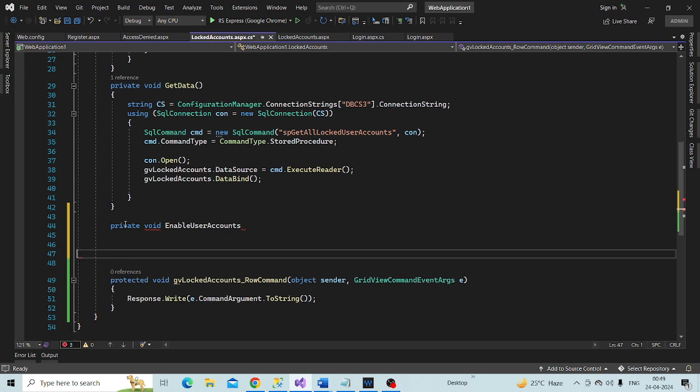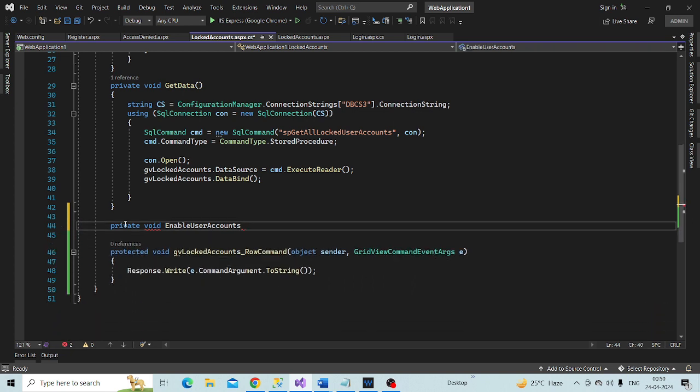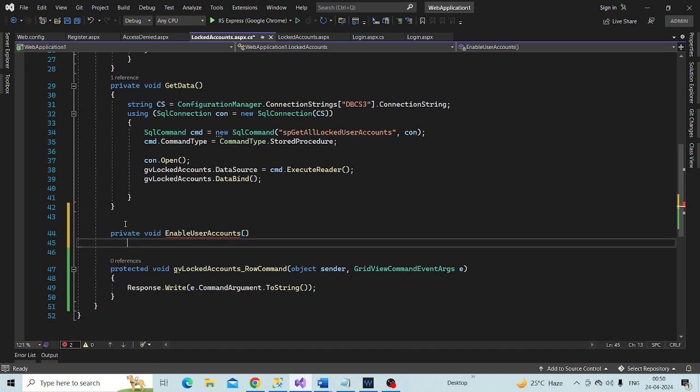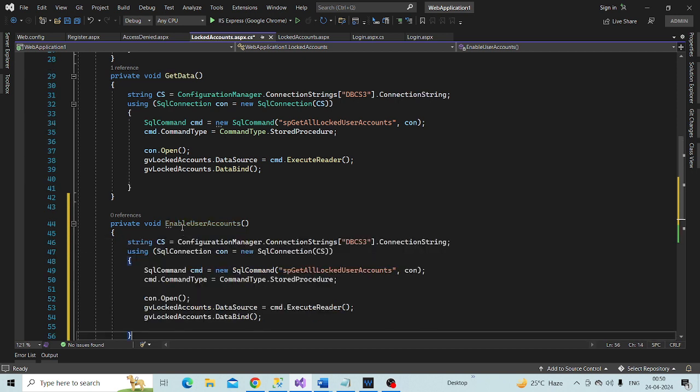Oops, sometimes it does happen. I am going to copy and paste this code. So I am going to paste the copied code here.